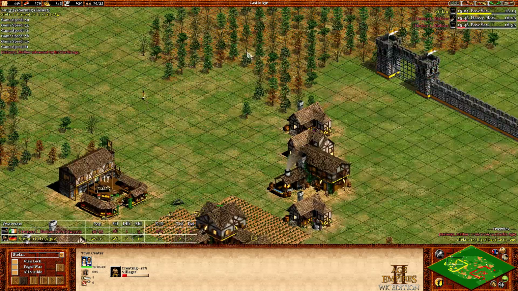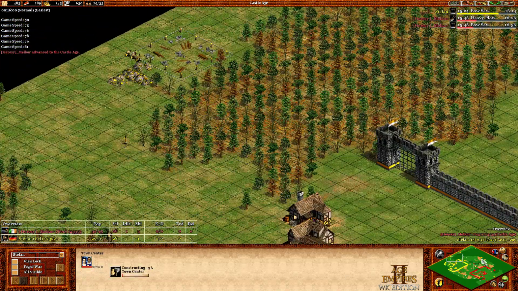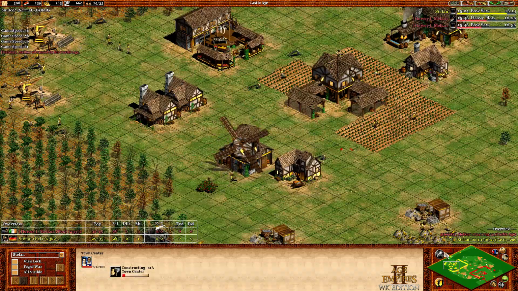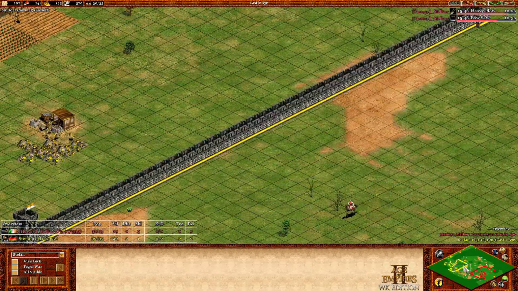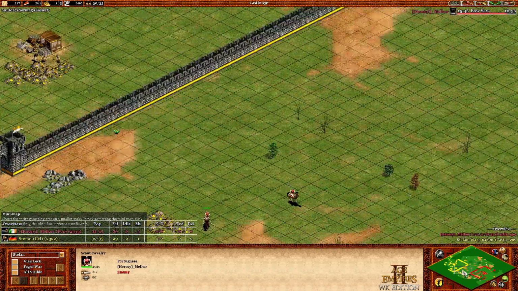We have almost enough stone for a castle. The question is, yeah, TC's first. That's the first extra TC coming up, and I guess the second extra TC will come up as well. We might see monastery, or maybe not. What do we have? Stefan, where's your scout?